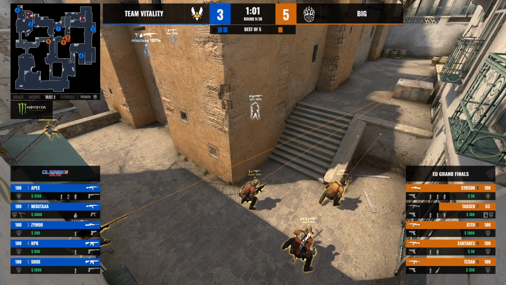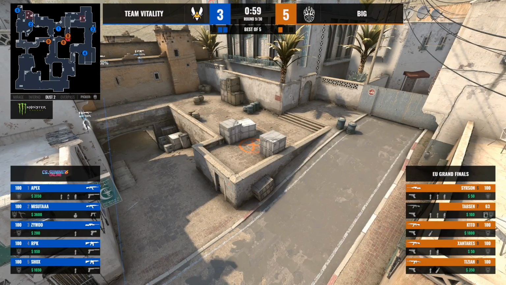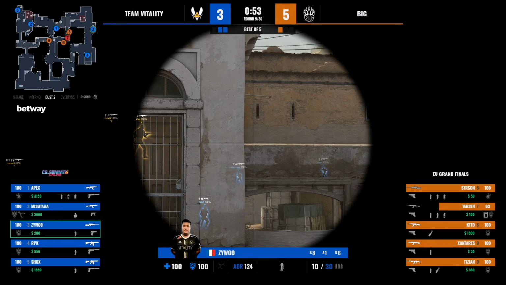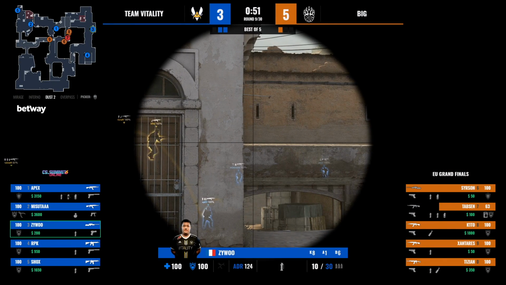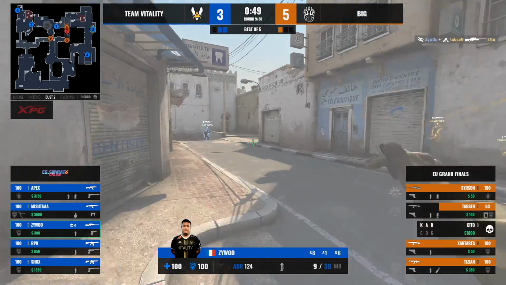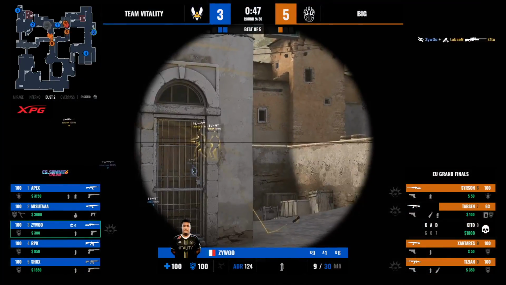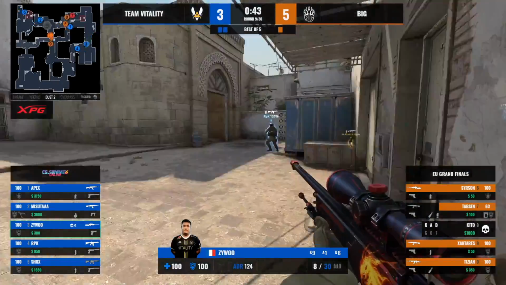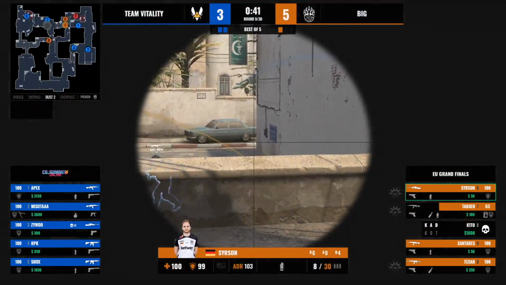Yeah, you look at Team Vitality's setup right now. They have a very long-heavy setup, like one person in pit, one person by cars. So Big is actually in a good spot to overtake this catwalk if their flashes are on point. But not enough, as ZywOo gets a kill on Keto. He's able to fall back towards long. Now it's a retake game for Vitality.